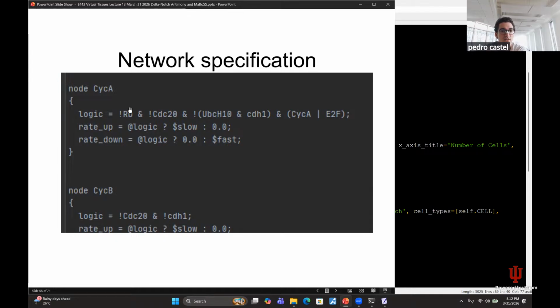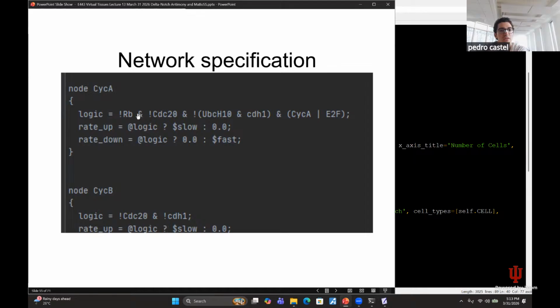These guys here, RB, CDC20, they are names of other nodes. So these are conditions, right? Yeah. Okay. So only when this condition is true, the following things will happen. Yeah, correct. Okay. So your logic can either be 1 or 0.